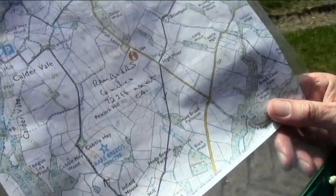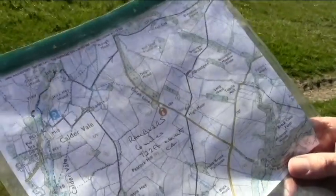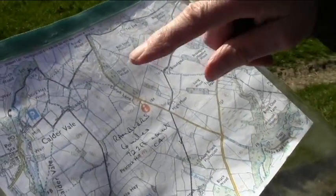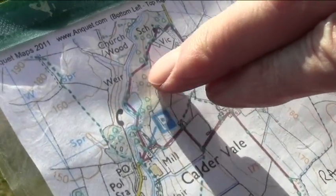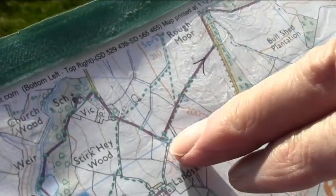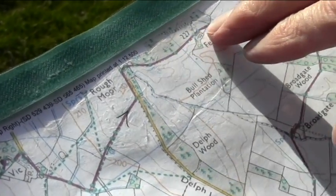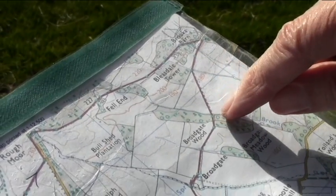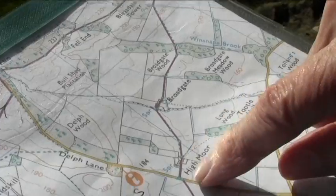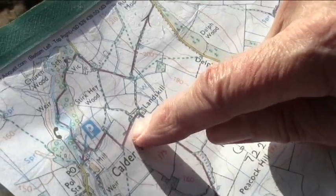Good morning — another lovely day, absolutely beautiful, and a new walk. Courtesy of a friend at Lancaster Ramblers, they've given us this walk. We started here in Calder Vale, then walked up the river past the little lake, up to the school and church — it was lovely there. We're currently at that point there. We'll turn left, then right and go all along here up to Bleasdale Tower, and then eventually start to return along Broadgate Wood, Broadgate Farm, High Moor across the road, and Cobble Hay along here back to Landskill and Calder Vale.